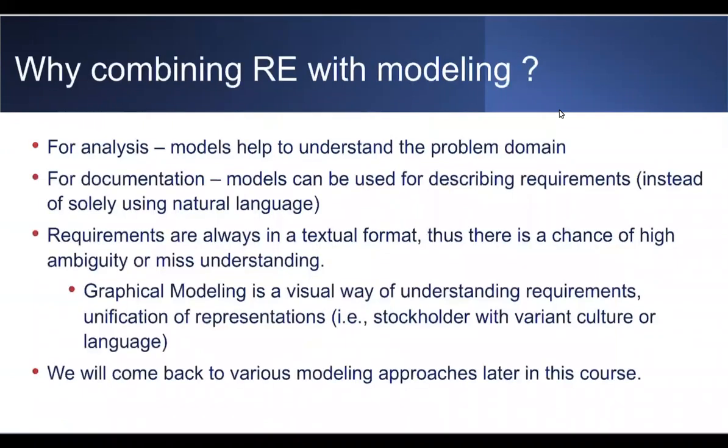But at the end of the story, we need to understand why we combine requirement engineering with the concept that we have multiple activities involved with modeling. For example, in the analysis phase, models help to understand the problem domain. For the documentation phase, those models can be used for describing the requirements instead of just using natural language. So when you have models for documentation, like use cases as an example, those use cases can be easily used to describe the requirements instead of just using natural language.